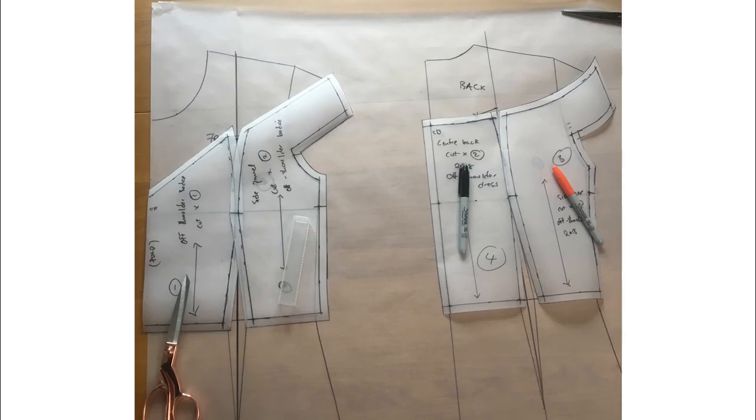In this video, I'm going to be showing you guys how to make an off-the-shoulder pattern and go on ahead to test the patterns. So this is something that I worked from the Bodice blog. If you haven't seen that already, I'm going to be linking it down below. I start off with that pattern and I go on to develop an off-the-shoulder design.